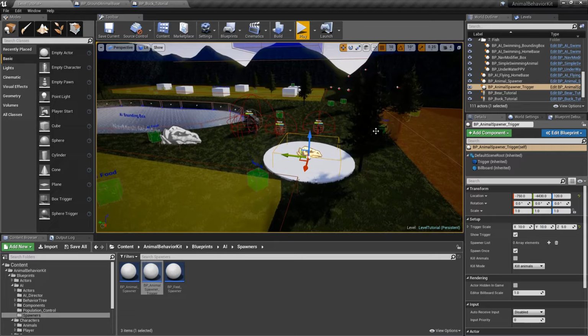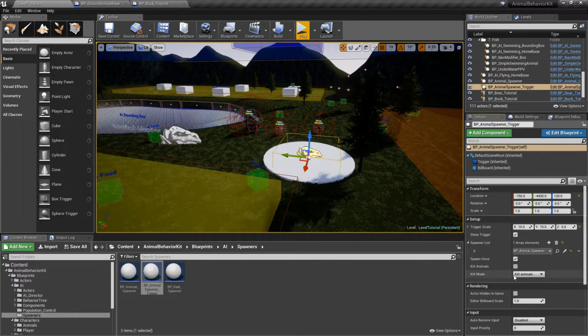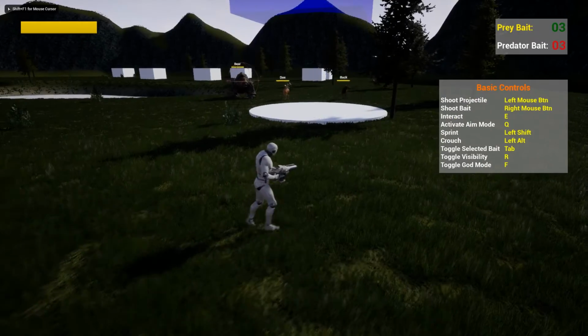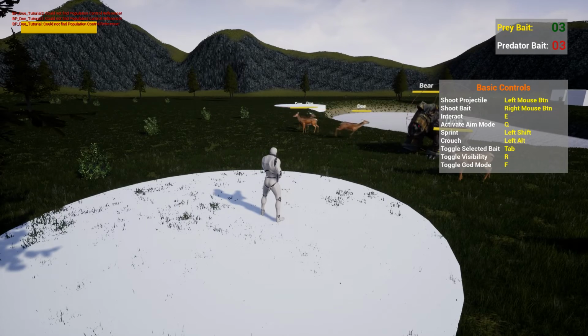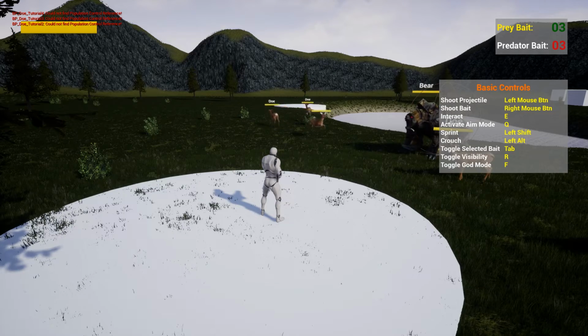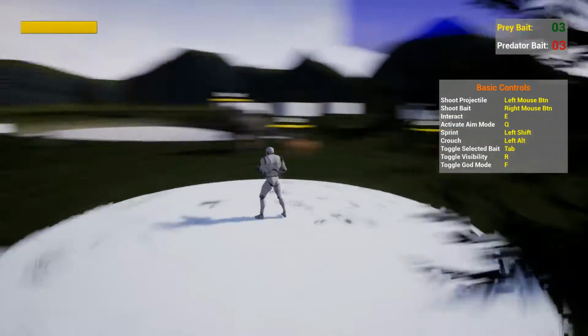There you go. And now I'm going to add my spawner to the list. Click here and say BP animal spawner. Right now, if I do this, it spawns once. If I do nothing else and I click play, notice on the left, as soon as I step on my trigger, the animals are going to start spawning: 2, 3, 4, and 5. Obviously, I should have waited a little longer. The error that you see in the left-hand corner is because I don't have a population system. We're not going to worry about that right now, though.